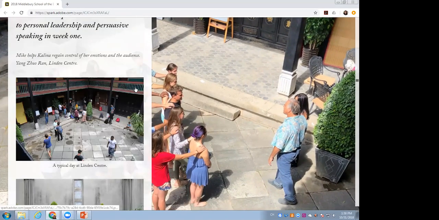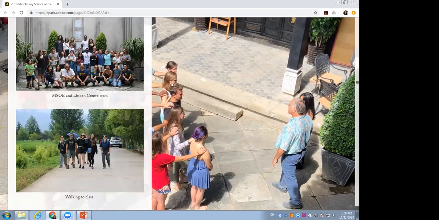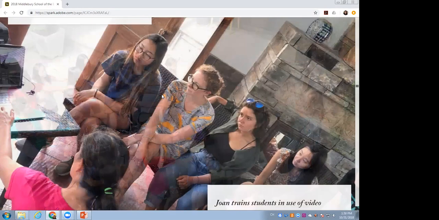You can see over here on the left-hand side of the screen the living environment of Shizo. So this is where the students at the Linden Center live. So we live in this traditional courtyard. Some classes happen here in the courtyard. Meals are served in the courtyard, and the dormitories or the rooms where students stay are kind of in these different rooms on the upper and lower parts of the balcony there. That bottom picture in the string there is the Shizo morning market, where students love to go exploring and shopping.